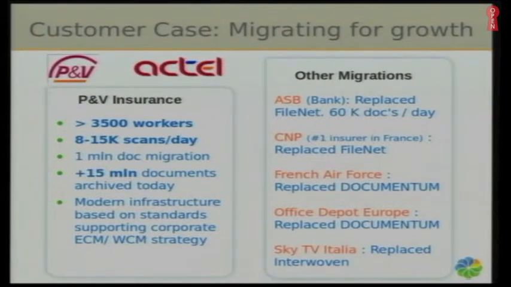And they are scanning about 8,000 to 10,000 documents a day, with sometimes a peak of 50,000. So they need a repository that is not only scalable and is able to service a large number of users, but also allows them to ingest a large number of documents in a very short period of time. So at this stage they have about 15 million documents stored. Just to give you an example, that is not just a small repository for a small number of documents, but it can be very robust and scalable. And they are coming from a system where they were hitting some limitations with respect to flexibility and scalability, and they were heading there to about 1 million.